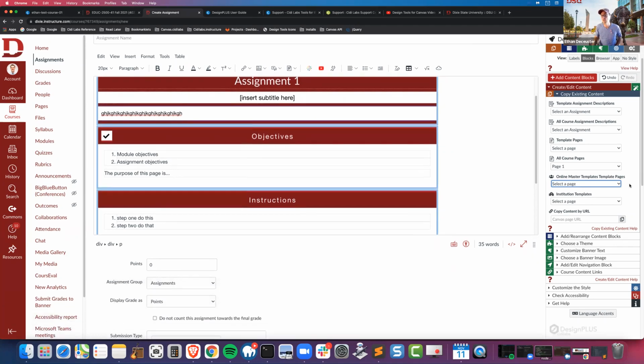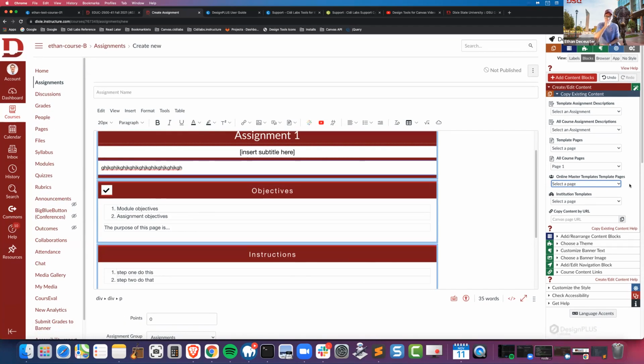So the power behind that is, let's say your program or your college has a homepage that you want every course in your program to have. You could set that up inside of one of these sub-account courses, and then now that homepage template is available to all of your faculty that work within that sub-account.